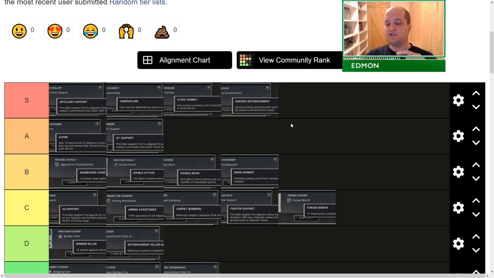So, entrenchment, most people don't understand entrenchment. Entrenchment reduces incoming damage by 10% per point. 8% if the attacker is infantry, and 2% if the unit has the suppressive fire trait. So that would be artillery and strat bombers, usually. Now, there is entrenchment pretty much everywhere that's not a road tile on a plane.